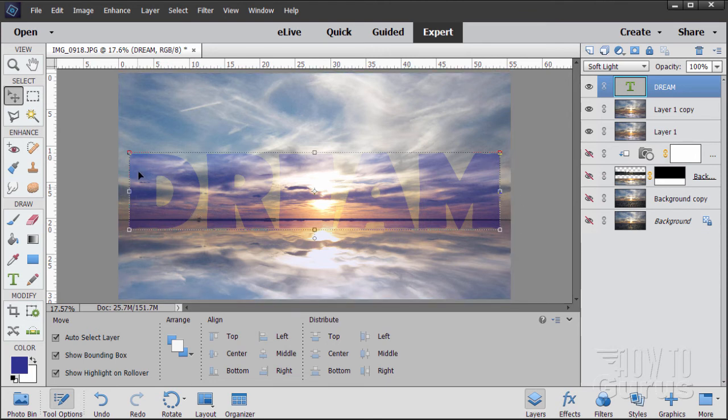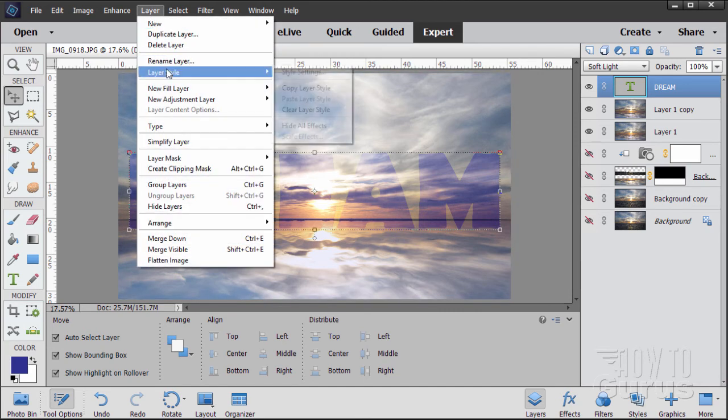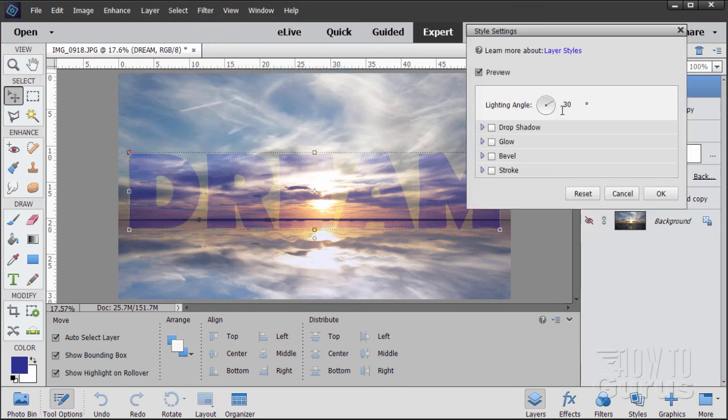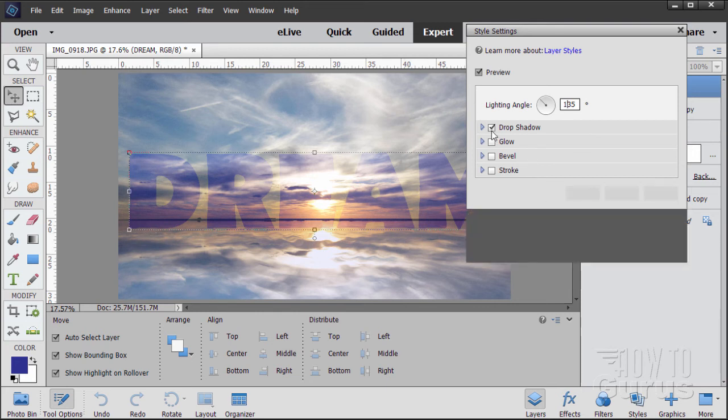It kind of drops into the background a bit too much, so we'll need to put in some layer style adjustments here to help bring the letters back out again and make them a bit more visible. So that's layer, coming down to layer style, style settings, and even though the light source is actually right in the middle there, I'm going to pretend it's up here for the sake of our lettering. So let's change the lighting angle over here to about 135 or so. There we go, 135. You could just type that in if you want to. And let's give this a drop shadow to help show our bottom right side of this, so drop shadow.